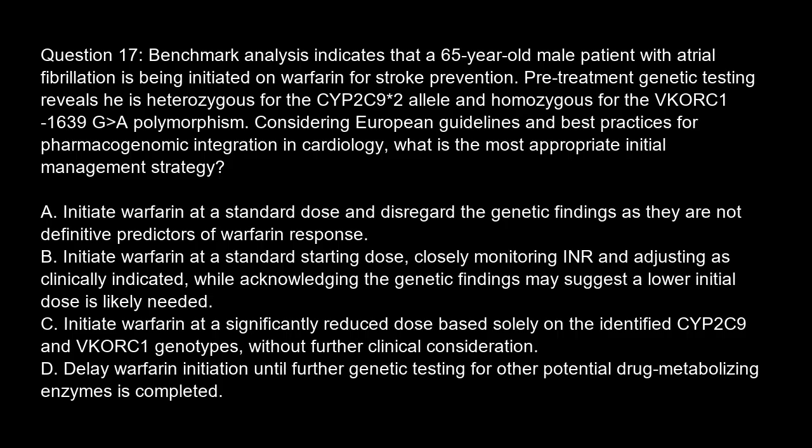Option A. Initiate warfarin at standard dose and disregard the genetic findings as they are not definitive predictors of warfarin response. Option B. Initiate warfarin at standard starting dose, closely monitoring INR and adjusting as clinically indicated, while acknowledging the genetic findings may suggest a lower initial dose is likely needed.